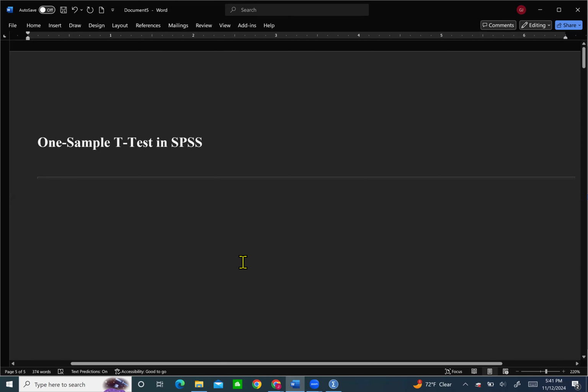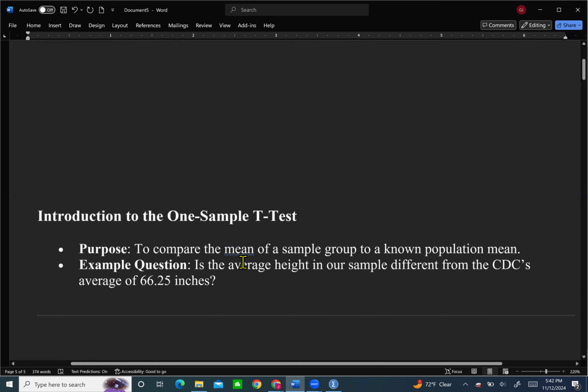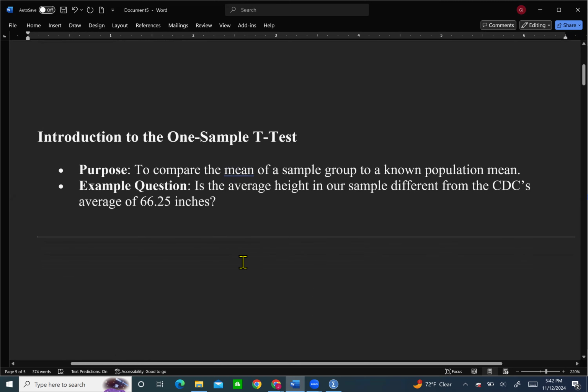And we'll go over in just a second how we entered all of that. And we'll have a quick refresher in the different views of SPSS. But again, today's lesson is on the one sample t-test in SPSS. And the purpose of this is to compare the average or the mean of a sample group to a known population mean. So for example, you might want to determine if the average height in our sample is different from a known population height.